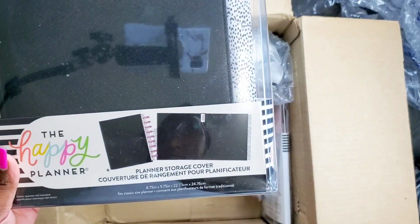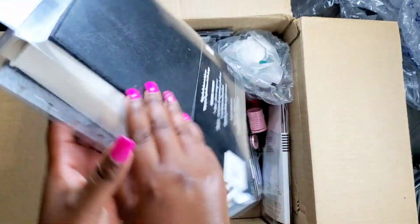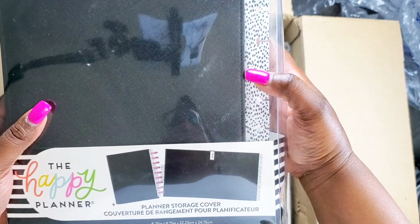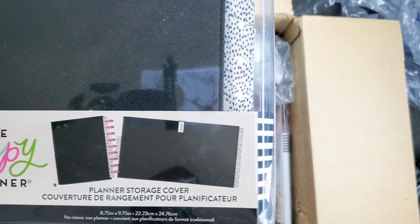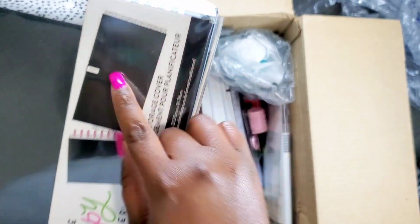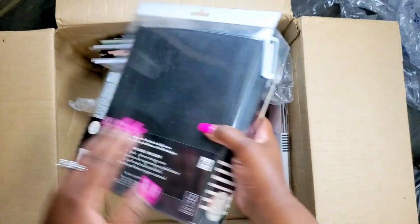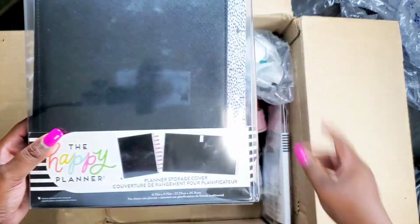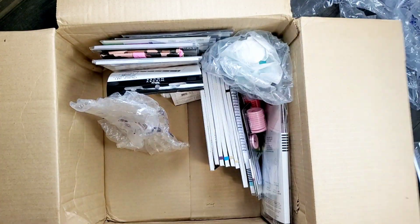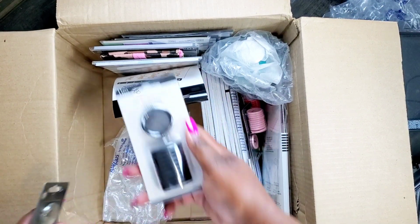Let's see this. Planner storage cover. I don't know what this is exactly. Okay, it looks like you store your planners in this, you guys. The Happy Planner, what don't they come up with? Somebody tell me, what are we missing? What do they not come up with, you guys?